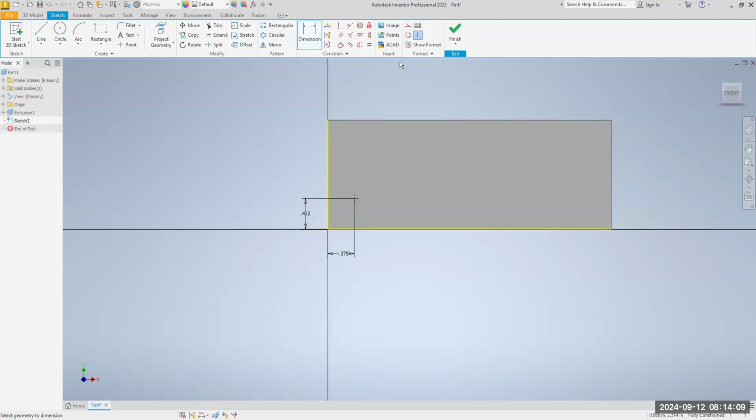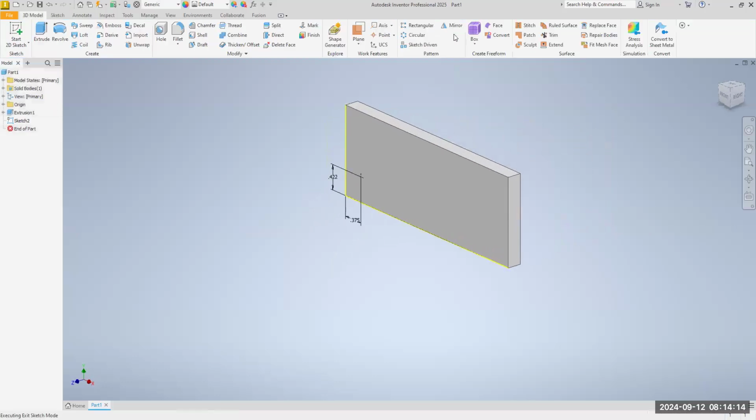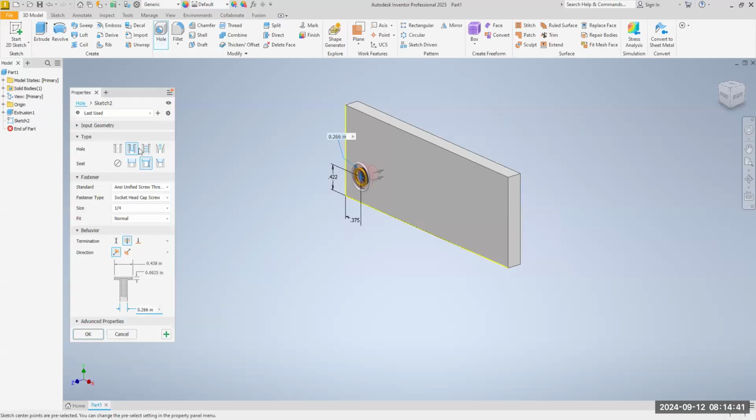All right, we're going to finish the sketch by clicking on this check mark here. So finish. All right. Now this is something new. You've done a lot of this so far, but what you haven't done is use the hole feature. We have used the circle command to make a hole, but today we're going to use the actual hole feature. On your menu bar, select hole. And you might have all kinds of things pressed here. We're going to take one at a time.